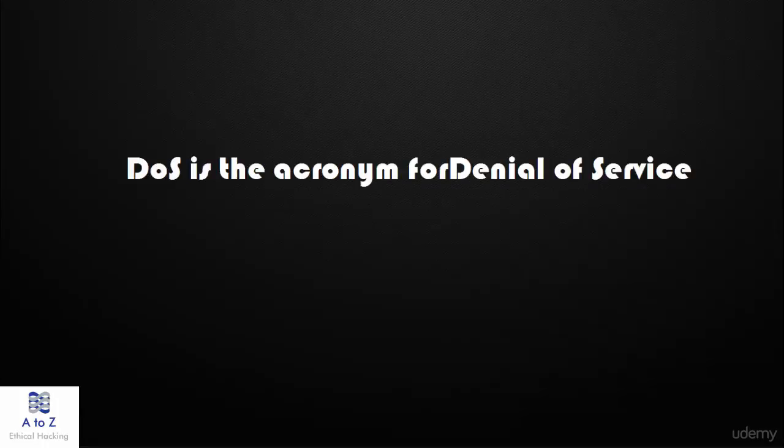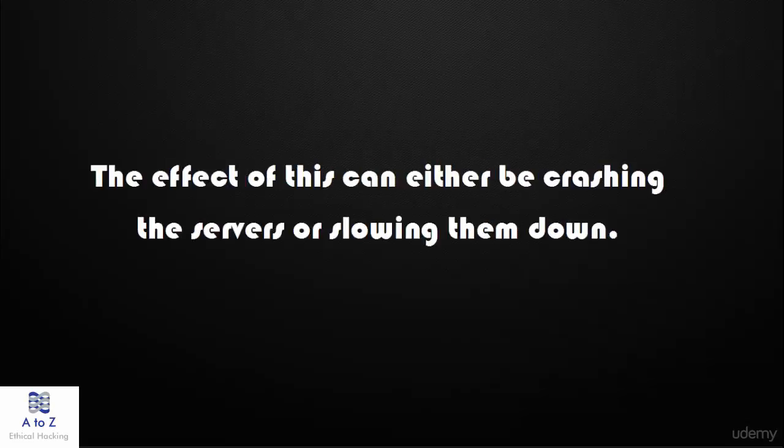It is an attack that is aimed at either cutting off access to a resource such as website, app or service, or making it extremely slow. This type of attack is usually implemented by hitting the target resource such as web server with too many requests at the same time. This results in the server failing to respond to all the requests. The effect of this can either be crashing the servers or slowing them down.